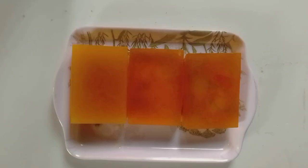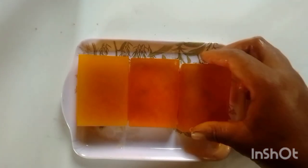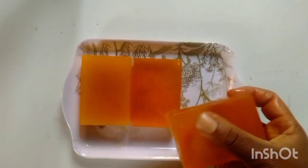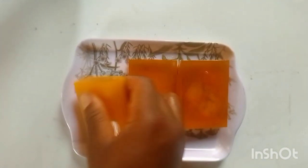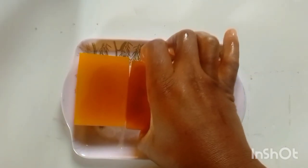DIY carrot soap for dry skin, sensitive skin and normal skin. Welcome back to my YouTube channel, and in today's video we'll be making carrot soap in three different methods for those who have dry skin, for those who have sensitive skin, and for those who have normal skin. So stay tuned to the end of this video to watch how to make these soaps.